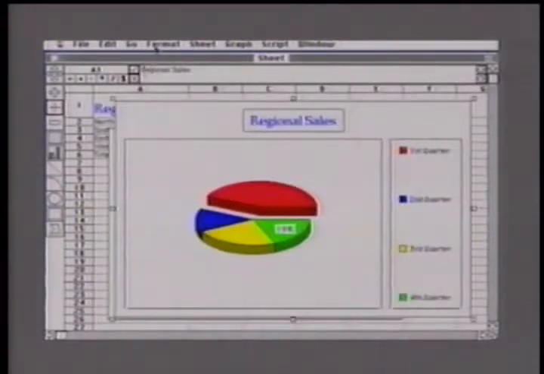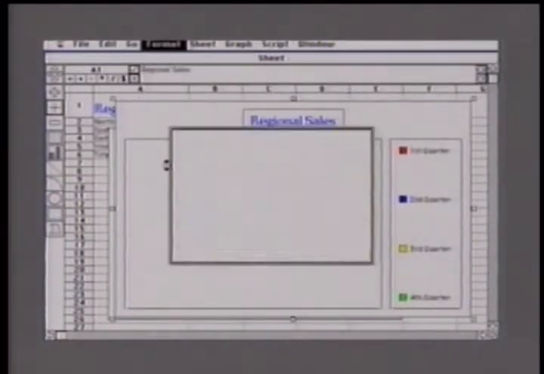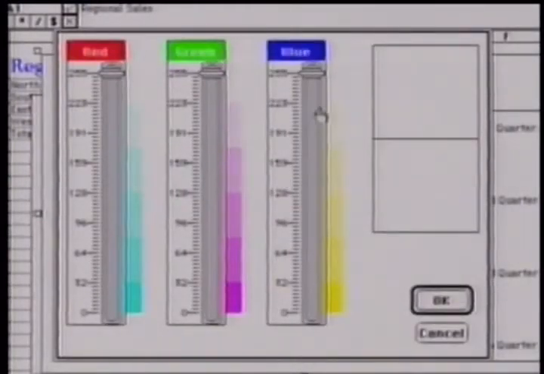Moving up to our now familiar Format menu, we choose the Fill command. As you can see, we have a variety of colors and patterns available. In fact, if you don't like any of these colors, simply click in this center area and Wingz will let you mix your own colors from a palette of 16 million choices.